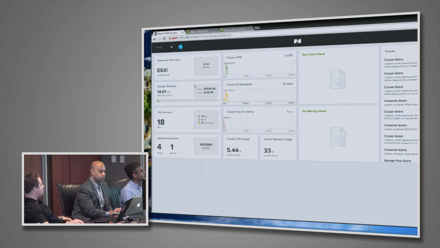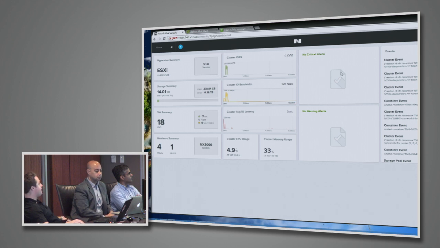I can see a high-level storage summary: how much storage I'm using, total number of VMs, and number of hosts. Here I have one 3400 or 3450. I can also see storage metrics, so current IOPS, bandwidth, latency, CPU and memory usage, as well as any alerts and events. Here is basically an audit trail of exactly what's been going on in my environment.